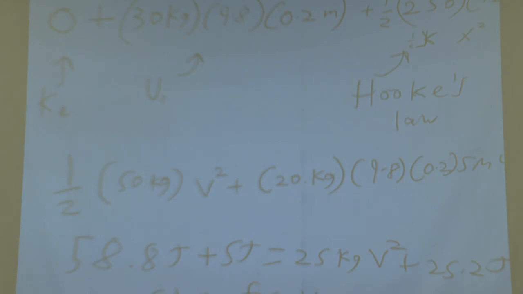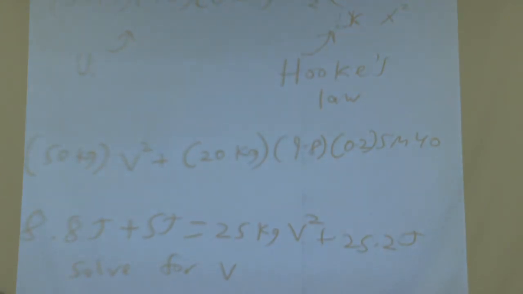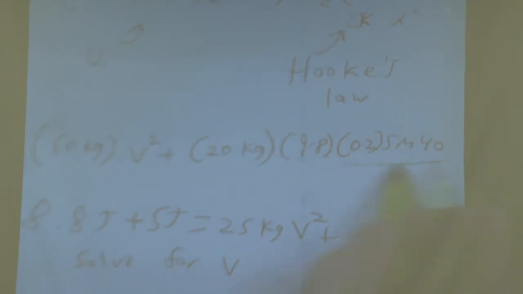We're going to look at the potential energy. We're going to notice that since the spring is now at equilibrium, Hooke's law tells us there is no energy in the spring, so we just have a potential energy given by this. So this 20 kilograms, that's the small block. The small block that has now risen after being let go to a height given by that.